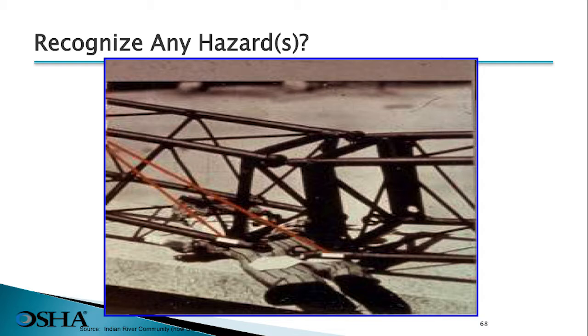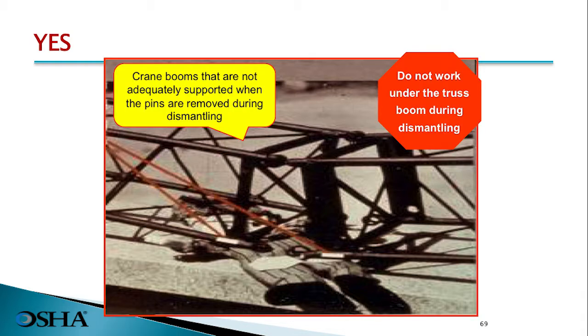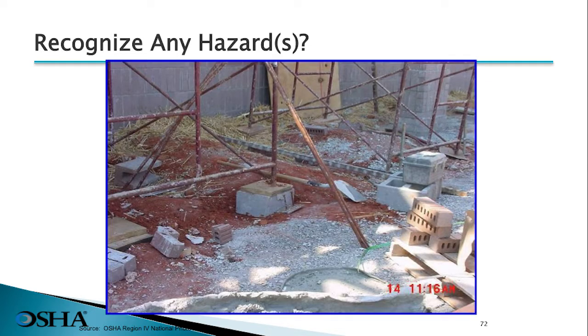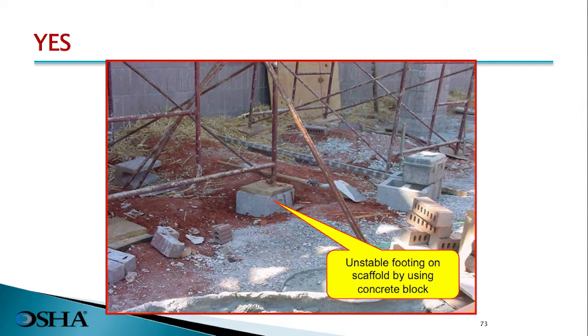Do you recognize any hazards on this job site? Here a crane boom was not adequately supported when the pins were removed during dismantling. Never work under the truss boom during dismantling. If this is your job site, can you recognize any hazards? Here we have unstable footing on a scaffold by using a concrete block.